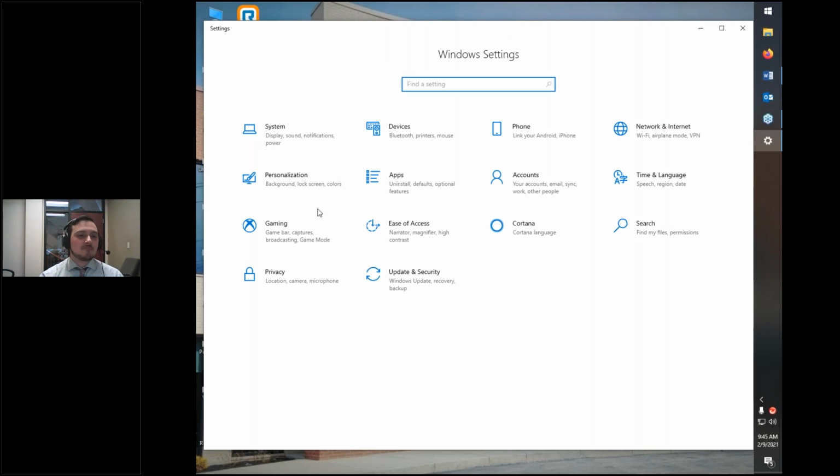There are a bunch of other options in here, and I'd heavily recommend exploring them. Under apps, you can uninstall different things that you have on your computer, as well as manage different apps that you have and different permissions that you have. So that's a section I definitely recommend looking into once you're more comfortable with what different programs are.